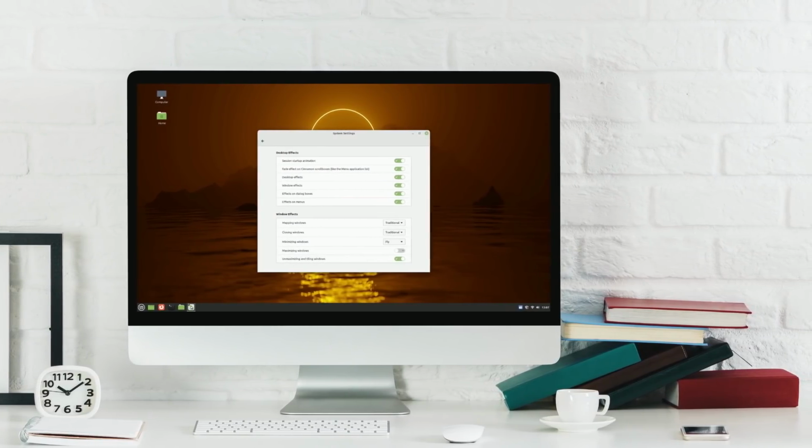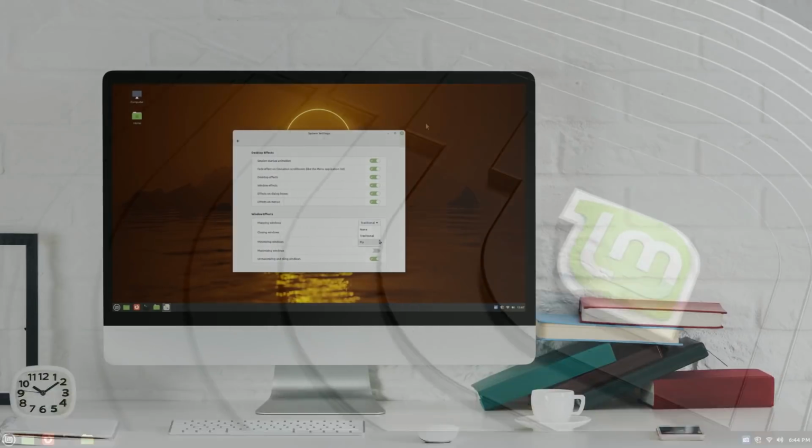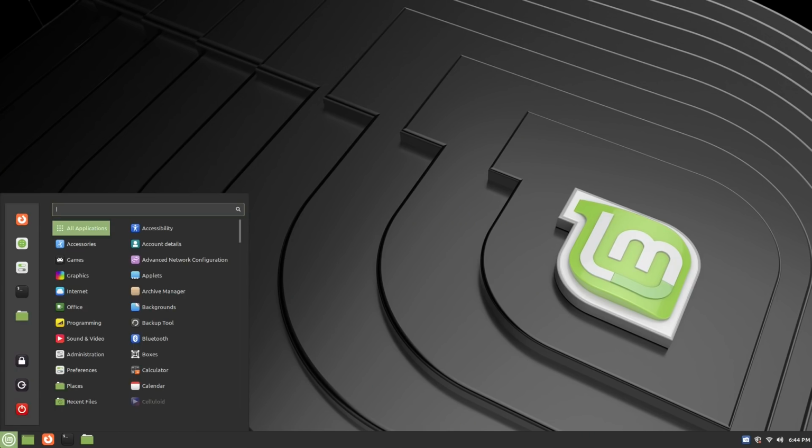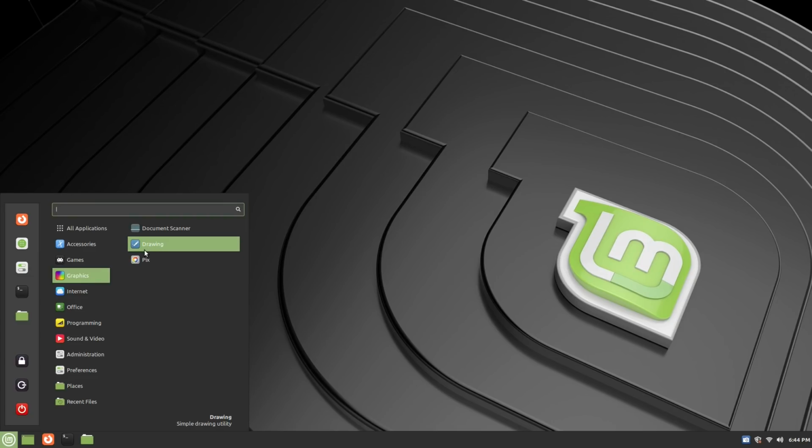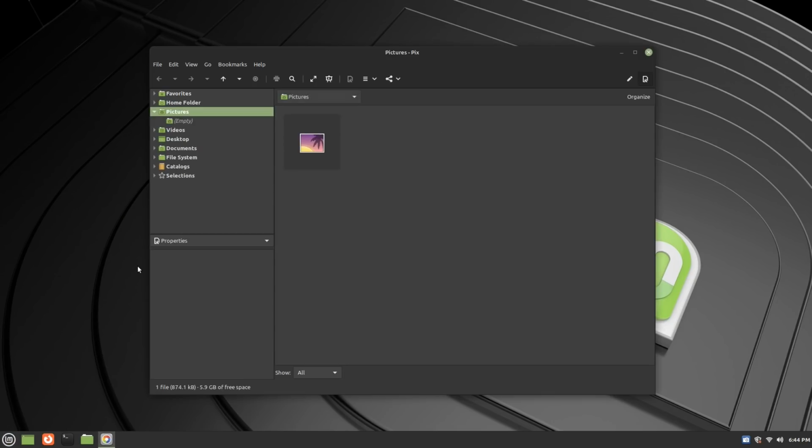Let's start off with the user interface. Linux Mint features the Cinnamon desktop environment, and now we jump to version 5.2. Undoubtedly the biggest reason for Linux Mint's grand success, this desktop now comes with many visual and functional improvements. Cinnamon desktop, to start off, is both simple to use and elegant.